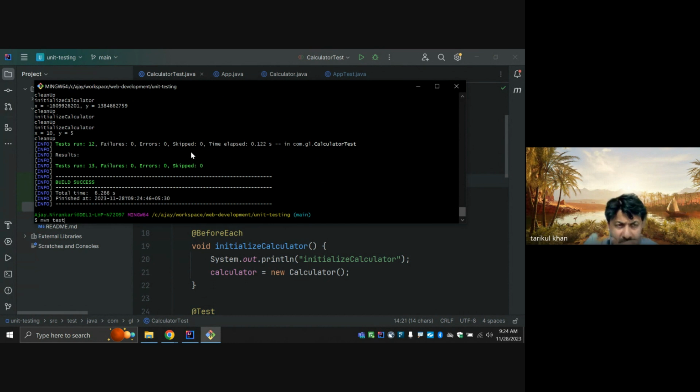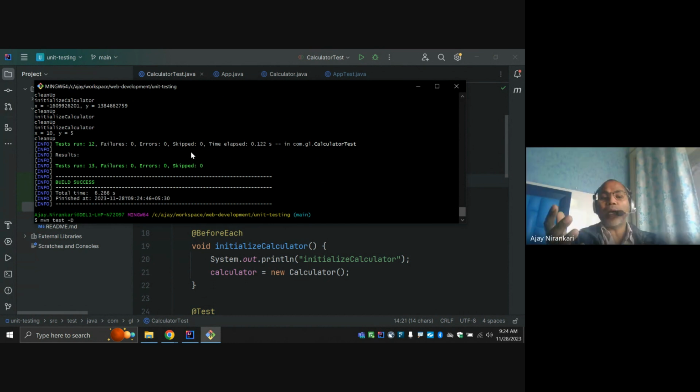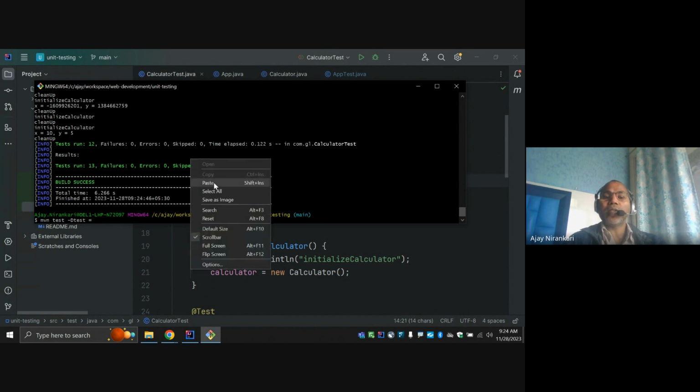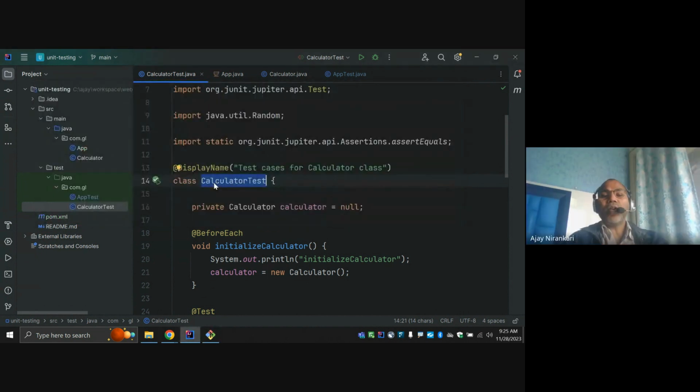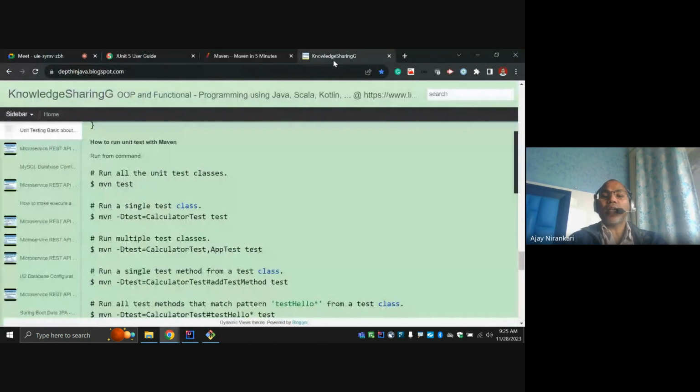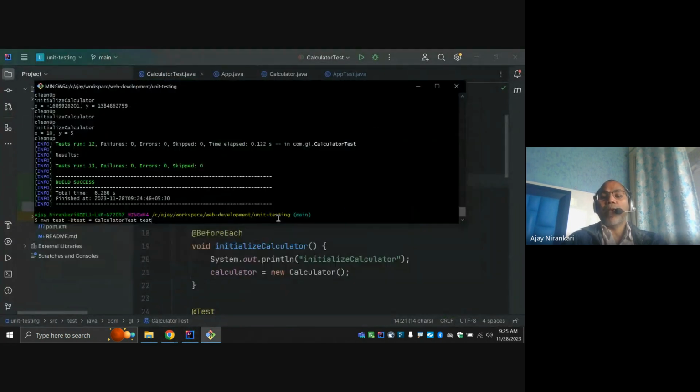So you have an option here, hyphen D, where you can give the parameter. I can test and run just this class, and say this test one. This is the way you can mention it. In this way, a specific test class you can just run.